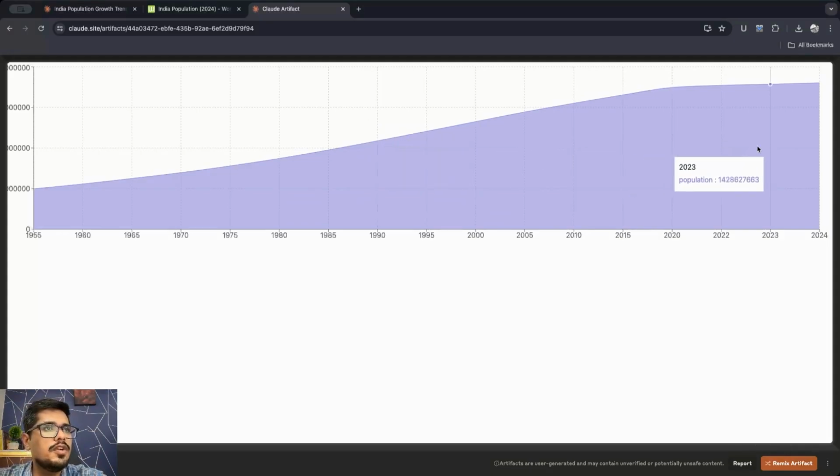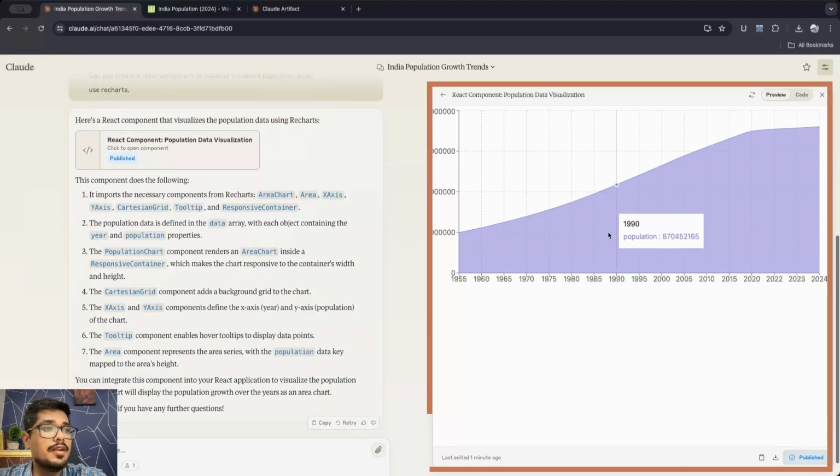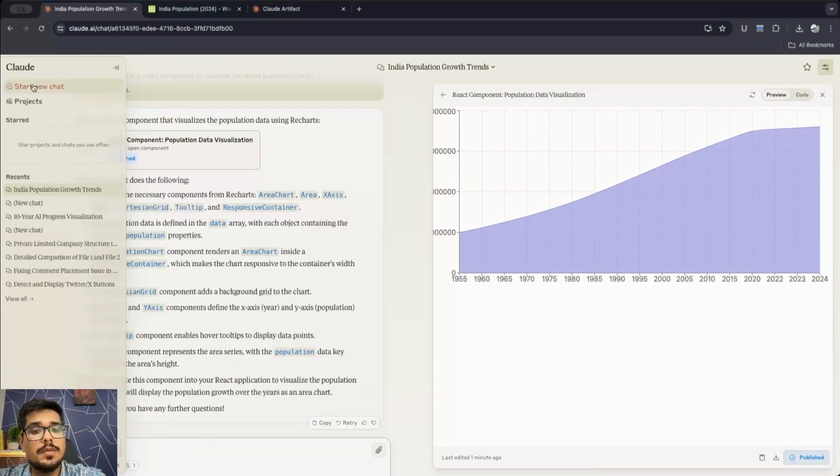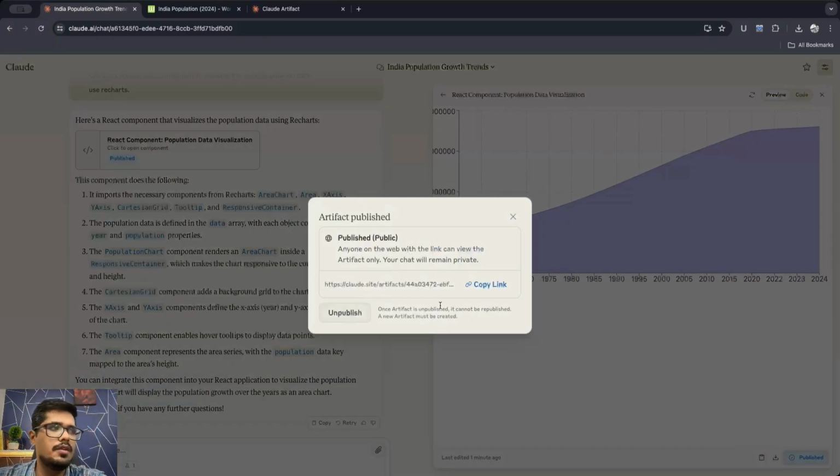And let's say someone from your team reaches out to you to create a visualization, or tells you to create a visualization for publishing growth. You can just use Claude by plugging in data, and fill in the details with respect to the libraries that you want to use, say recharts in this scenario, and then create a visualization like this. The other thing you can also do is create documents and also publish those documents, right? And by the way, if you want to unpublish this, just click here and then click on unpublish.